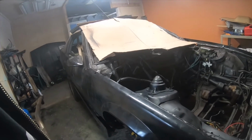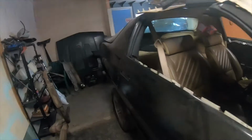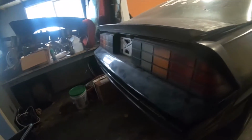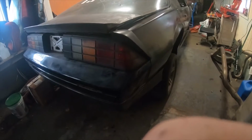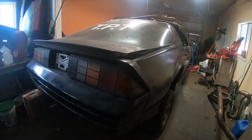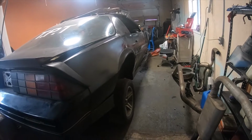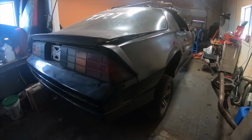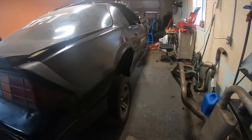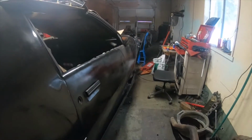I'm thinking about painting her white. I've had 3 or 4 of these white Camaros. And believe it or not, this is actually the only black one I think I've ever owned. So I'm not quite sure yet if I want to keep it black or say the hell with it and paint it white. What do you guys think? I might just leave it black because it'd be less of a pain in the ass. But I just like these cars white. I really do. Jig Junkie Chris got him a white one now, and those damn things at least look good to me.